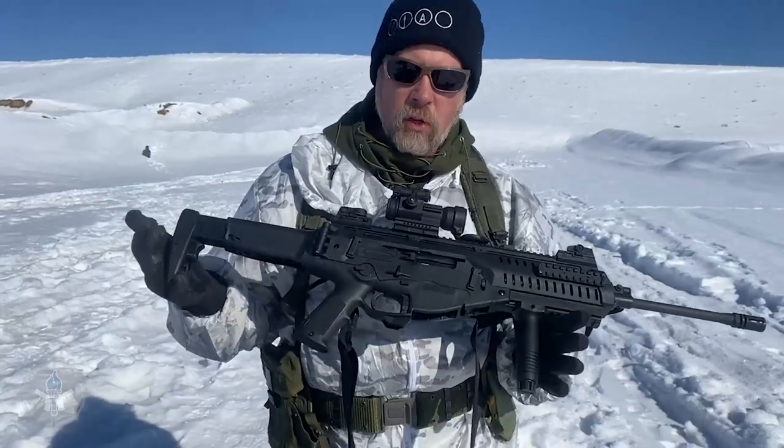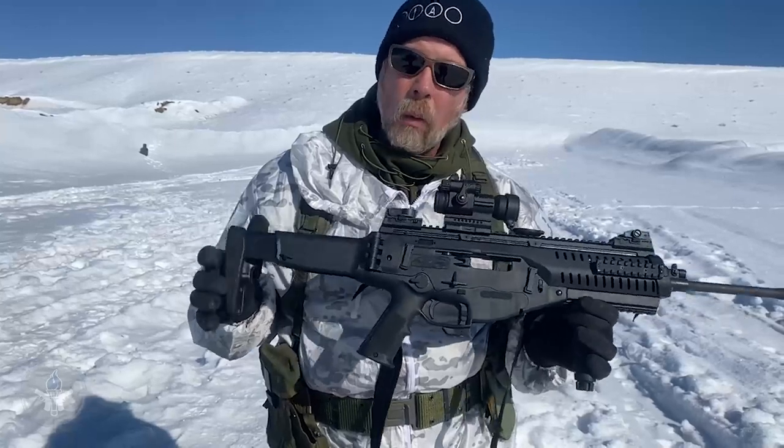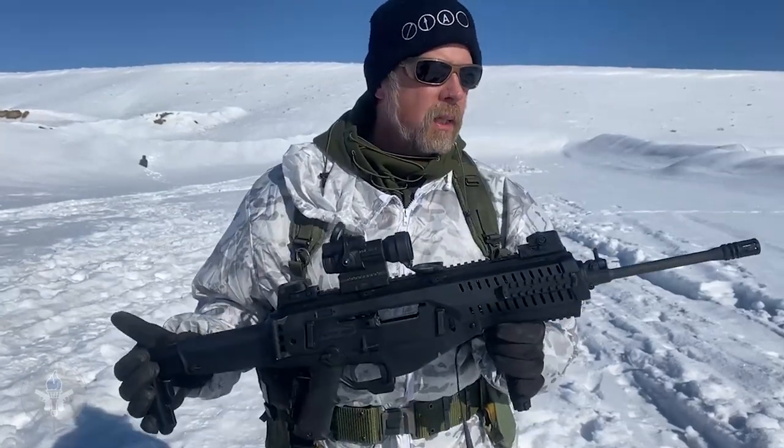They're good guns. If you're a lefty — one of those sinister people out there — you'll probably love this gun because it'll eject from the left side, which is a smart feature. There are a lot of really good features on this gun, and when you think about it, all the features — it's not really that expensive. The Beretta ARX100 is discontinued, but despite that fact, it is a really solid, well-functioning combat rifle.